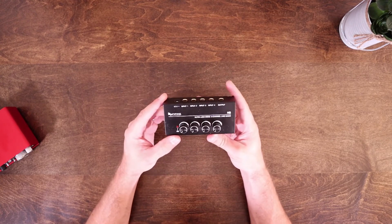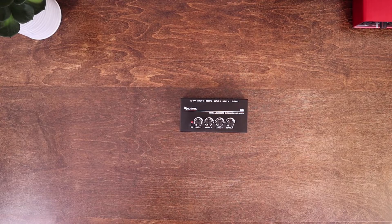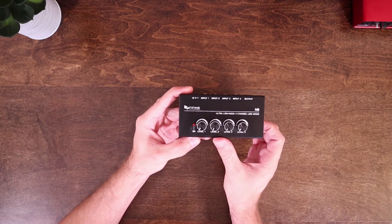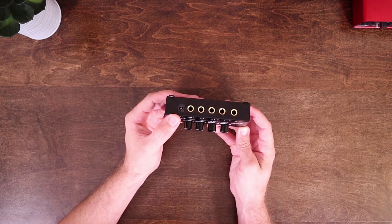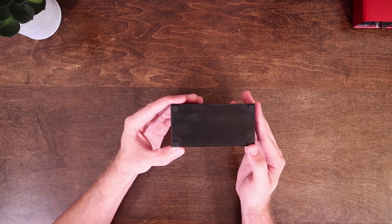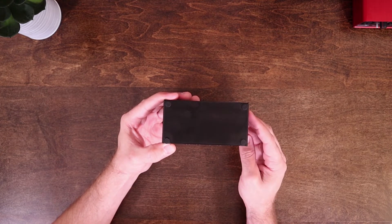It's got a little bit dirty from the styrofoam on there, but at first glance it does feel pretty nice. Let's go ahead and talk about some of the features of this mixer. This can primarily be used to combine four channels into one. On the front we have a red LED light that turns on whenever this is plugged in — there's no power switch. We have four level knobs to control the volume of each input, a 12-volt AC adapter port, four quarter-inch inputs, and one quarter-inch output. On the bottom there are little rubber or felt feet to keep it from scratching surfaces and prevent it from sliding around.